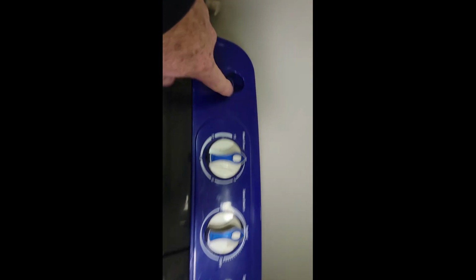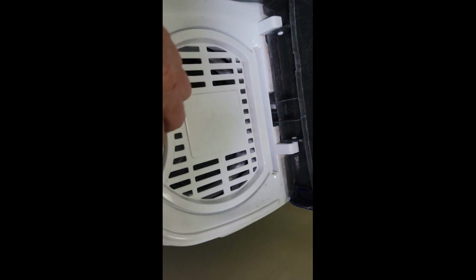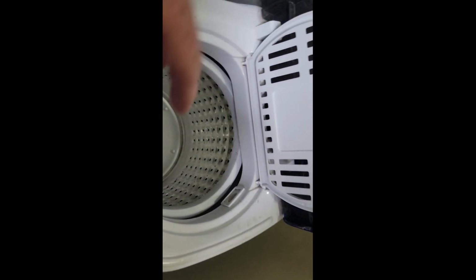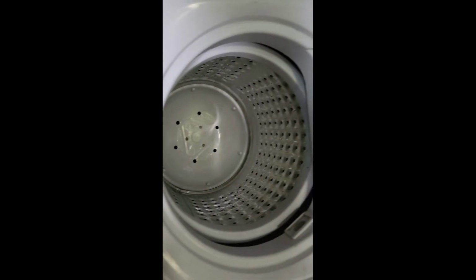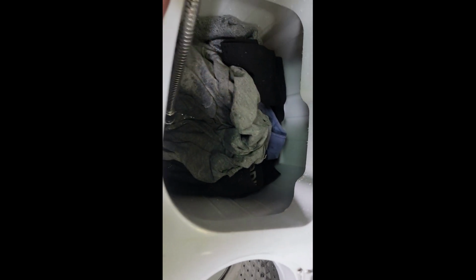These water inlet things, don't worry about them. I don't really use them. I use this one some to help a little bit of rinse, because it comes out here and just kind of goes into the center part of the spinner. That's the spinner part. That's the washer part. Alright, so they go from there to there.